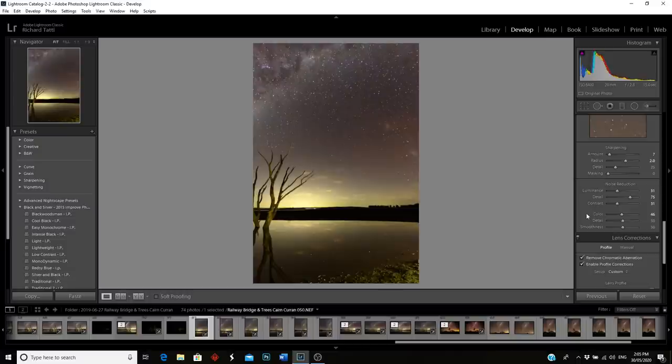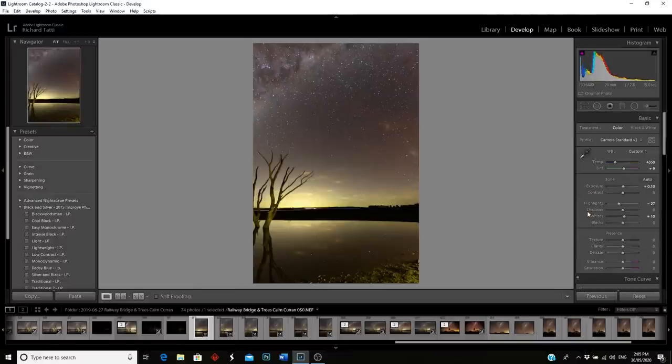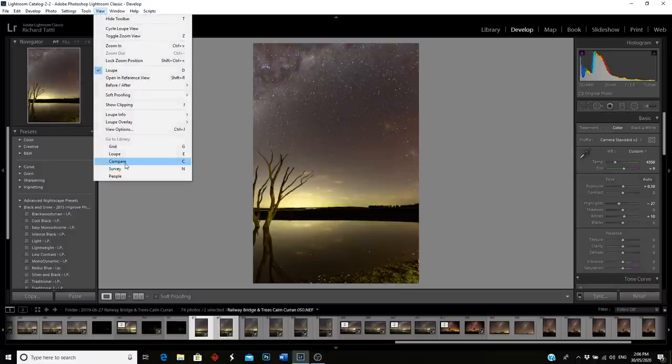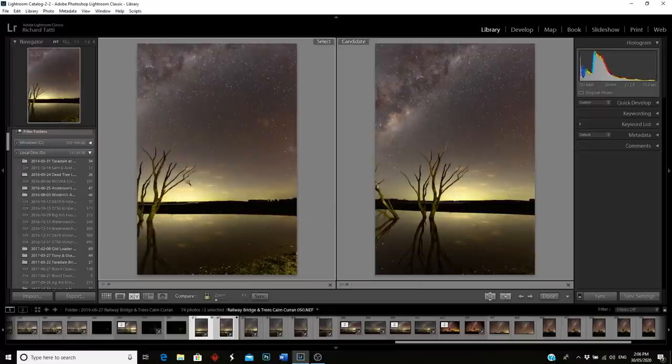Now this is taken with a Z6 camera. I tend to always adjust the color noise reduction because it does have a bit of color noise, but it's easily fixed here. And you can see here when I highlight that image and the next one after it, let me compare those two, because what I want to do is show you the amount of overlap. You can see the center of that first image and then the center of the second image. There's a lot of overlap in these, and that's deliberate. I mentioned to you before that I like to have a lot of overlap in my panos, so that's obviously apparent here, and it's pretty much the same all the way through.